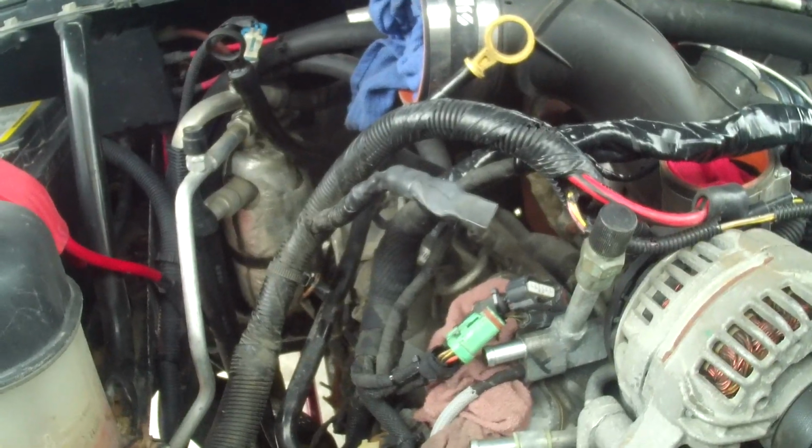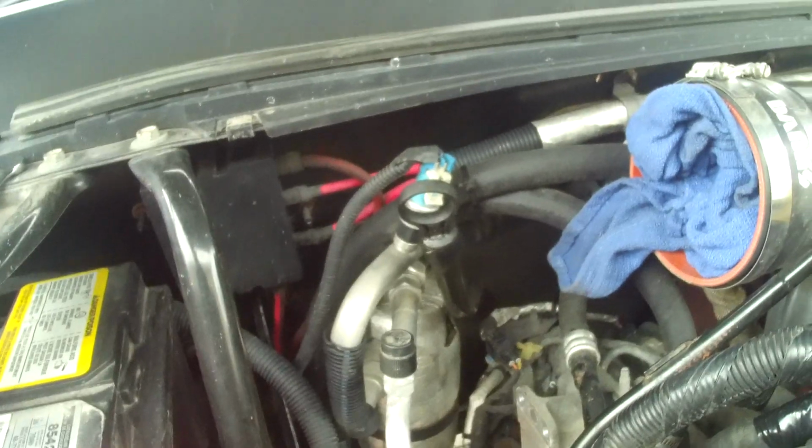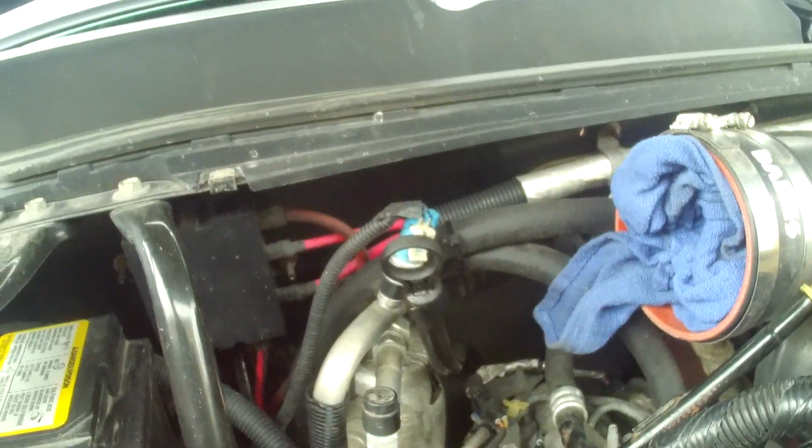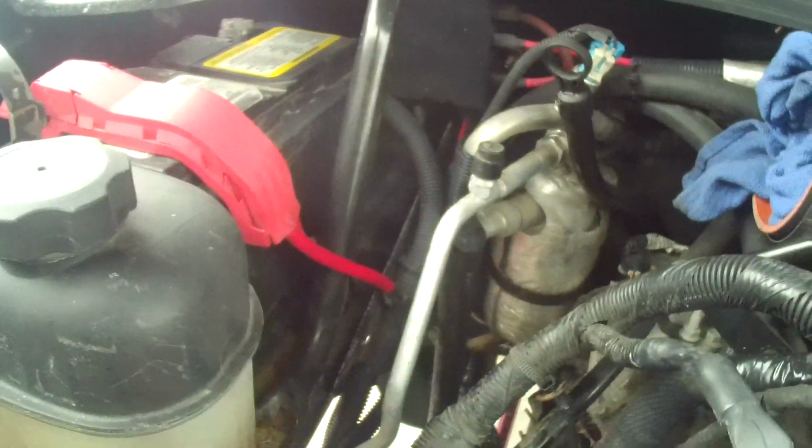Alright, we're back up top here. So, you see it's out of there. Actually gives you plenty of room. So, gonna tidy up some wires here. Bunch of stuff that you don't use when you do an EGR delete.